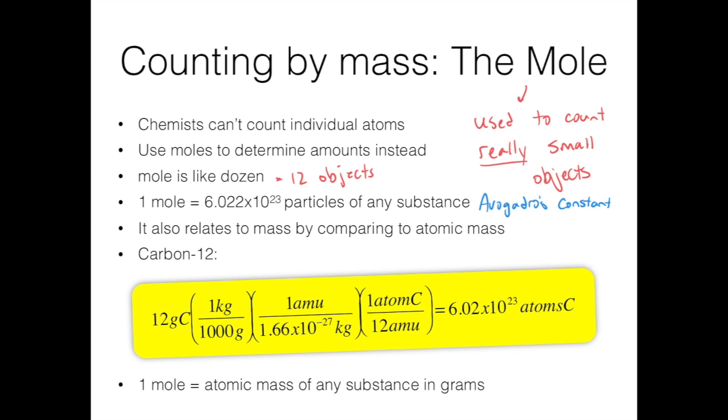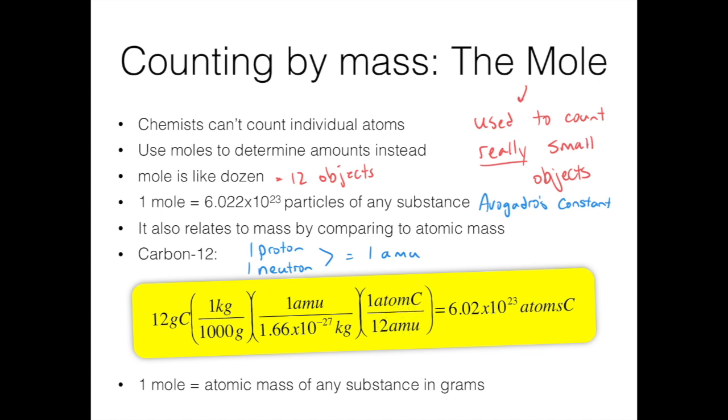And so let's say, for example, you take 12 grams of the isotope carbon-12, and you use dimensional analysis to convert from grams to kilograms, and then you use kilograms to AMU. Because as you remember, mass of an atom is measured in AMU. One proton and one neutron are both 1 AMU, and it is measured that 1 AMU is 1.66 times 10 to the negative 27 kilograms. So we can convert from AMU to kilogram. So from here, you can go from kilogram to AMU. And one atom of carbon-12 has 6 protons and 6 neutrons, or 12 AMU.